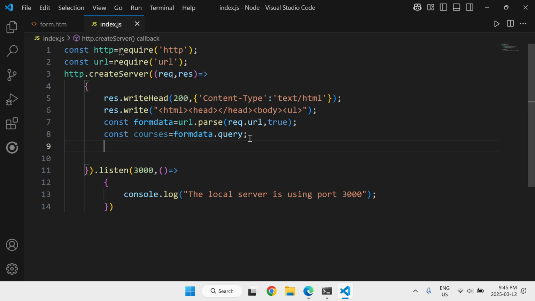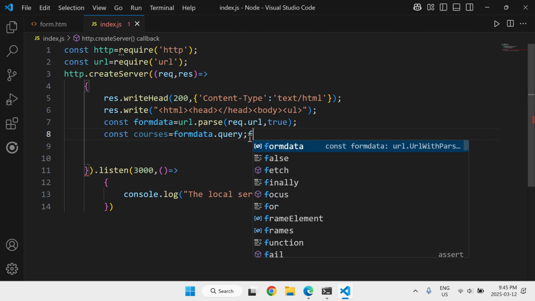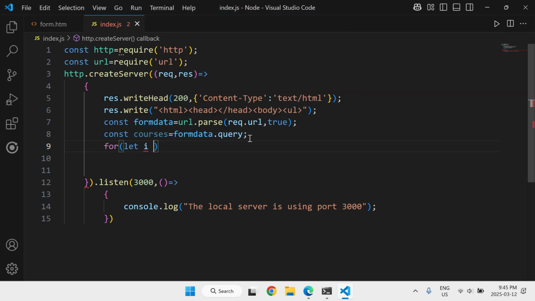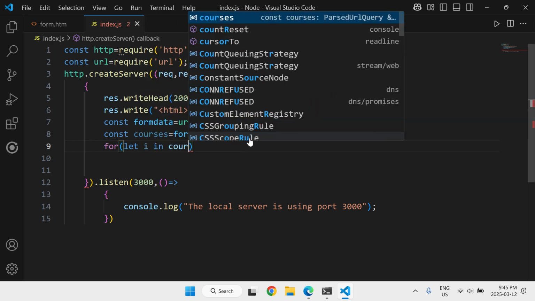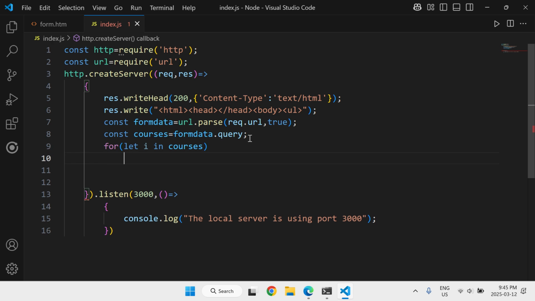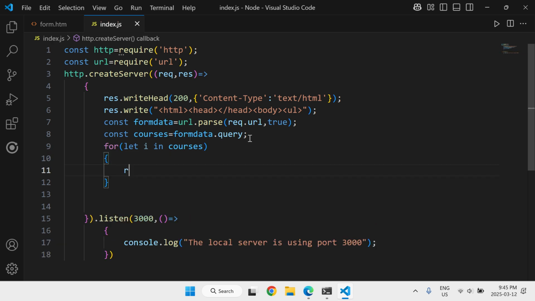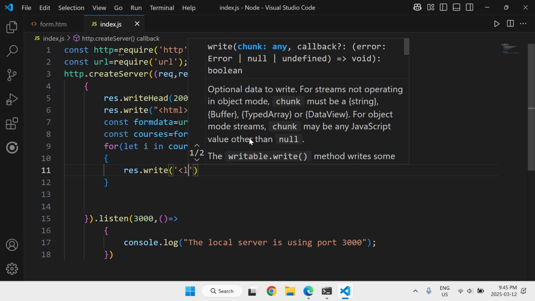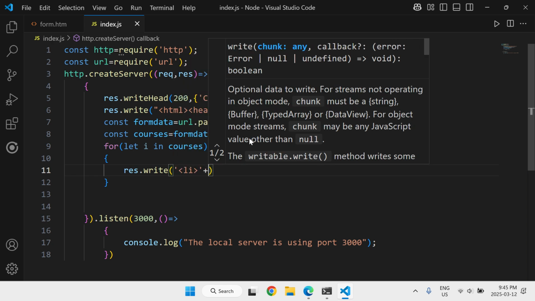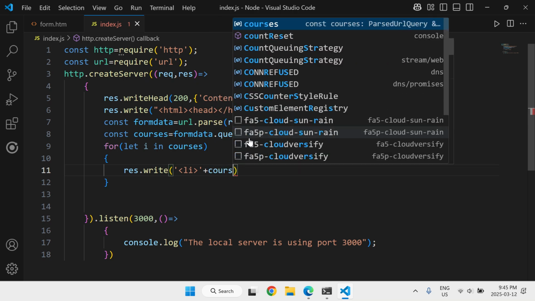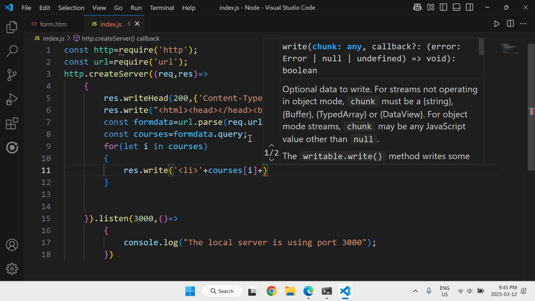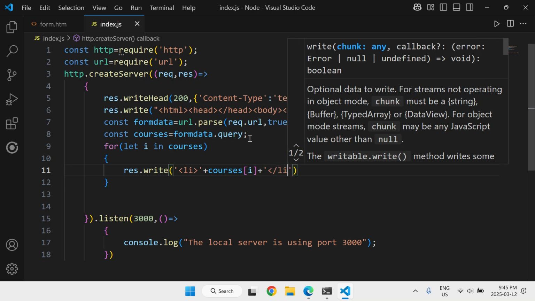Okay, and then we are going to have a for loop. So for loop, let i in the courses, and we are going to say response.write li plus courses[i], and plus close this li.